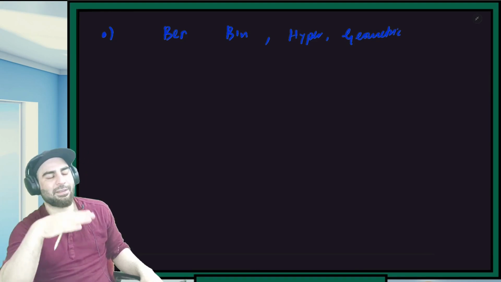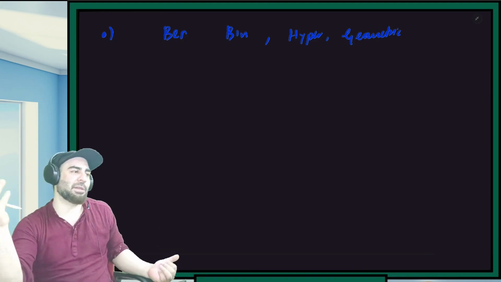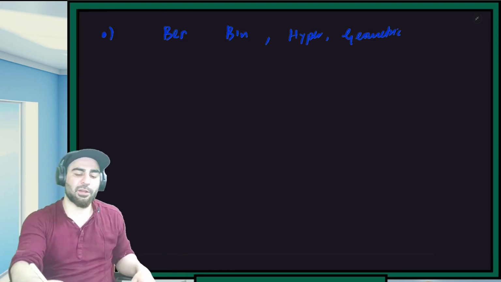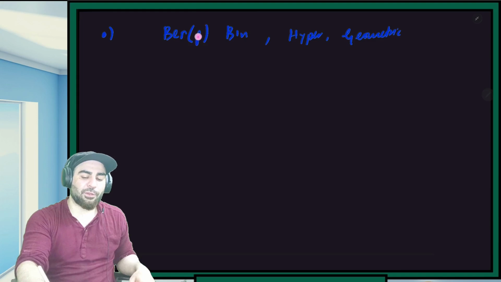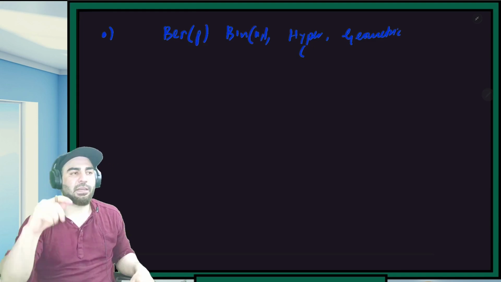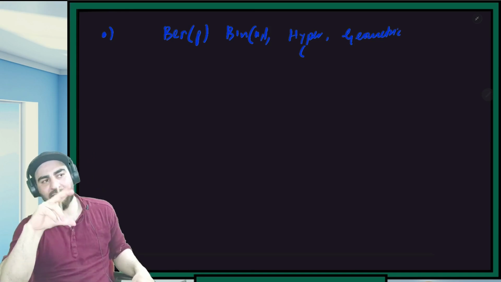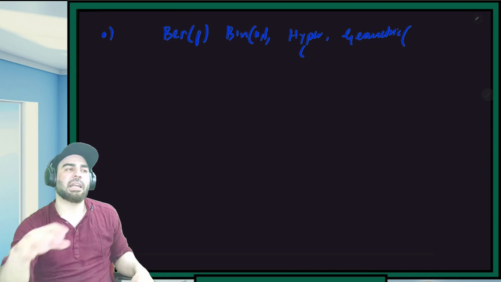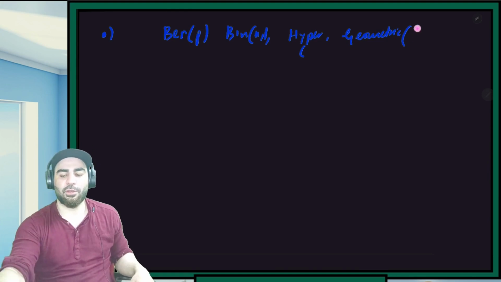Then with the advent of computers, we named it machine learning and deep learning, because what we are doing is just function approximation using all these parameters. In Bernoulli, you have the parameter probability of success. In binomial, you have two parameters, n and p. In hypergeometric, you had two bins, tagged and not tagged. In geometric, you again had this till the last success is seen, given the probability of success.